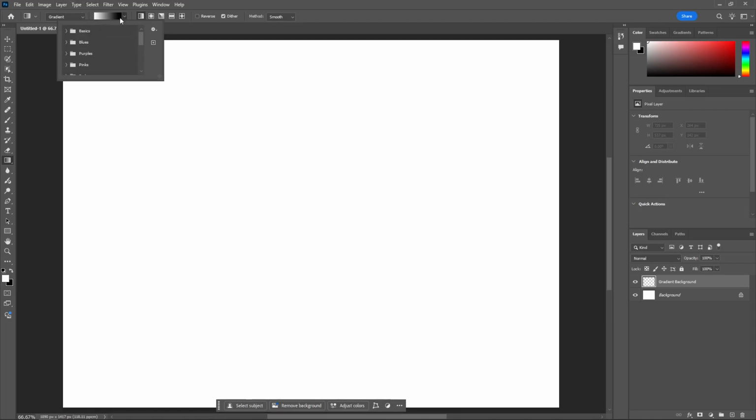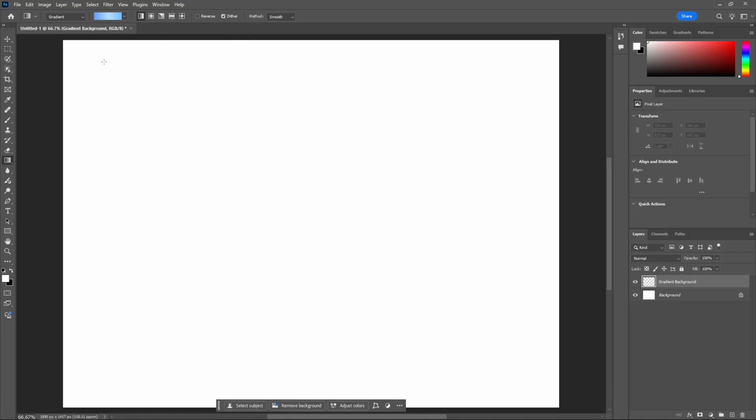When it comes to selecting your gradient's type and colors, you have a few choices. Look at the top bar and choose from styles like linear, radial, angle, reflected, or diamond. If customizing colors is what you need, click the gradient swatch to dive into the gradient editor. Add color stops by clicking beneath the gradient bar, and double-click each stop to adjust the colors. If a simple two-color gradient is your goal, choose a foreground and a background color, then select the preset that reads Foreground to Background.